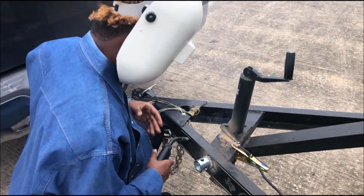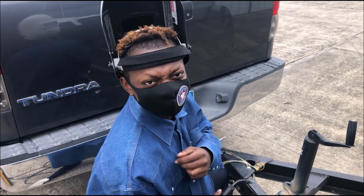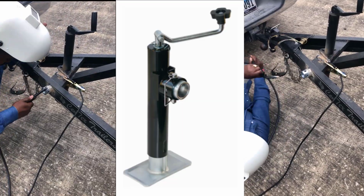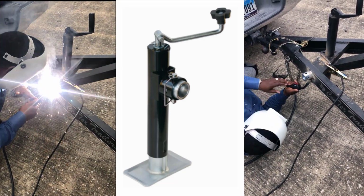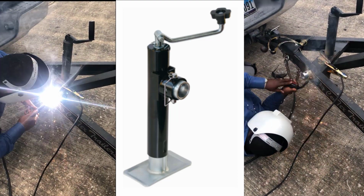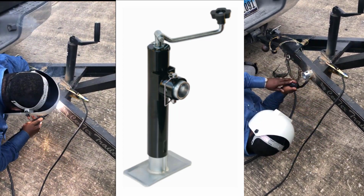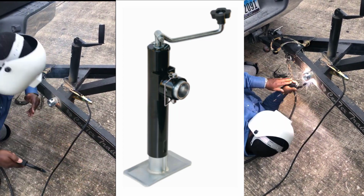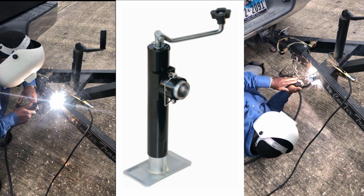All right, that's good. But I'm gonna go ahead and weld this hitch up right here, or this little fitting on. As you can see, I'm gonna go ahead and weld it. I'm going down here with this, welding on each side. The bottom you see over here on the right, I'm spot welding it because this thing burns deep. So you got the spot welded. So hit the trigger for a couple of seconds, let it go, hit it again.